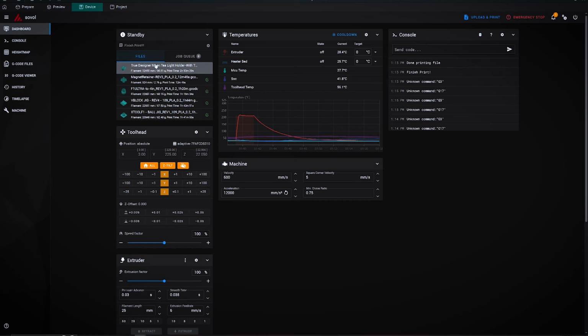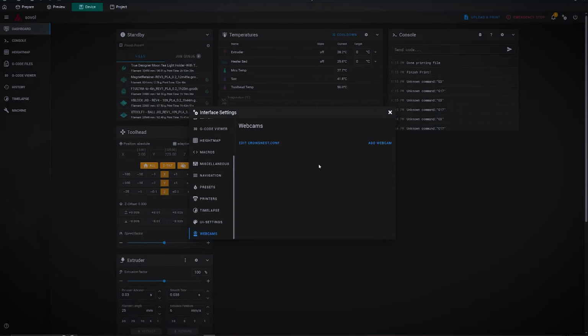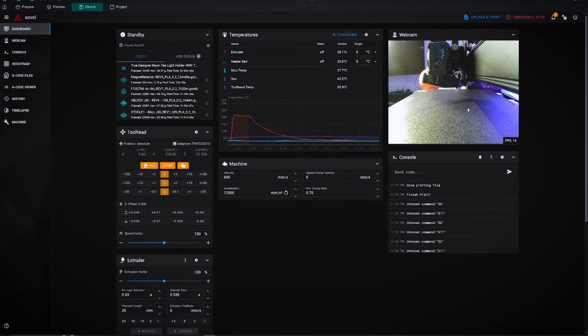So I'll slice that model and upload to the printer, and in the device tab of the SV06, one of the things you may have noticed is that the camera view does not appear. And we can fix that by going into the settings, going down to webcam, and click on add webcam. I'm just going to go with all of the default settings, and I'll just name this camera SV06 cam. Then we can click on save webcam, and in the dashboard view, the webcam view now appears, so we can remotely monitor our prints. Perhaps this is something you won't have to do in the future if Sovol can change that in the firmware settings.